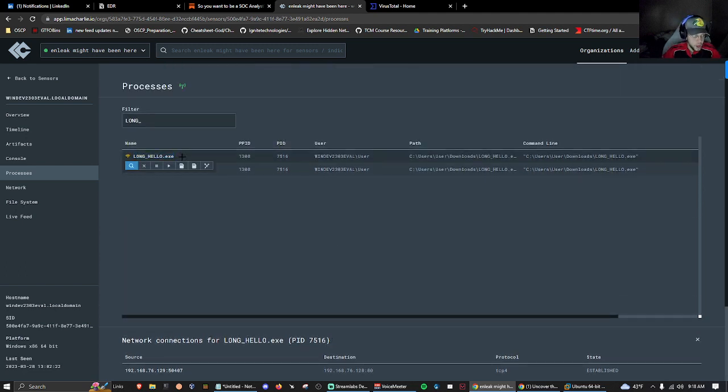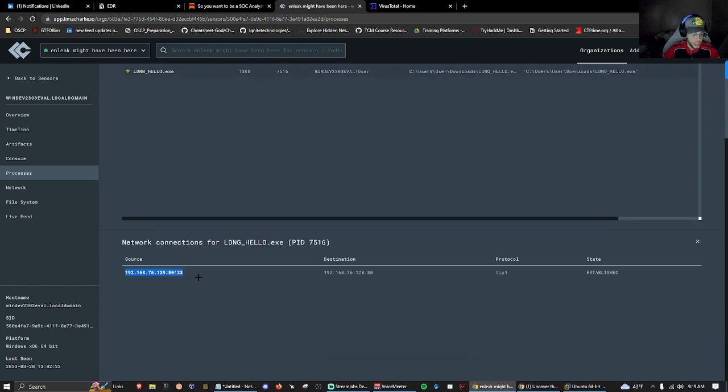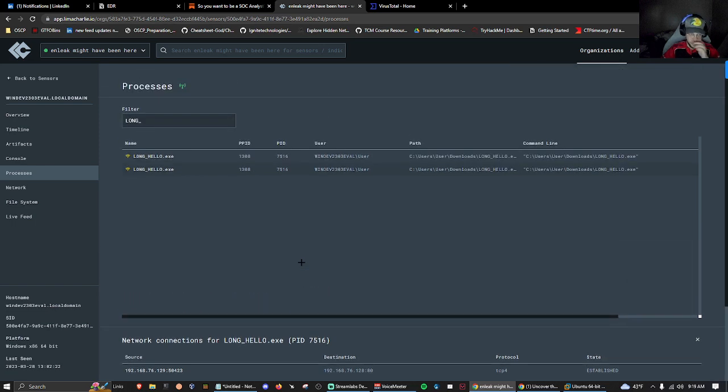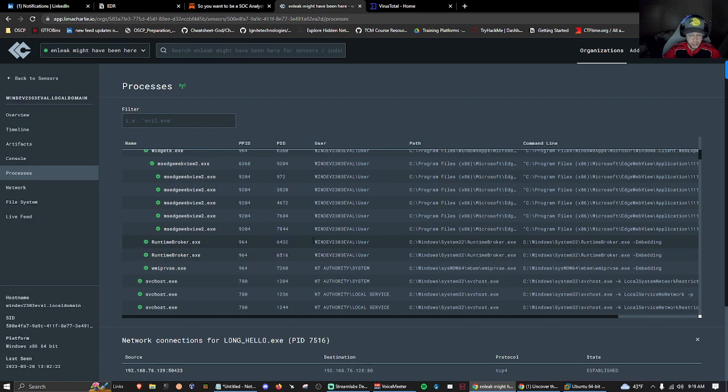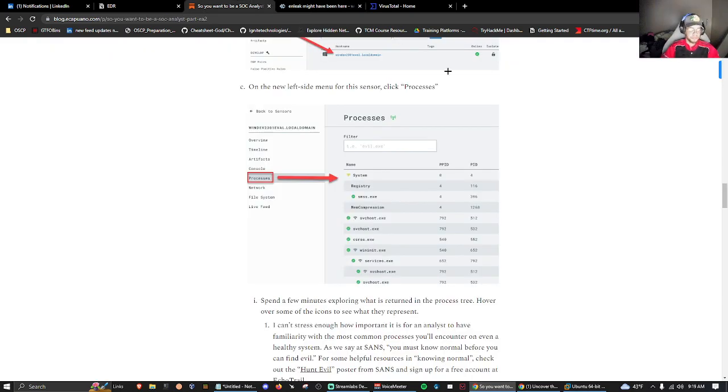So we get the name of the process, what was executed, under what user, the path that was used to execute it. We did download it into our user downloads folder, and the command that we just executed. So we get to see our source IP and the destination IP, the protocol used, and the state established. We saw that it was alive. So that's super fun. We get to filter for specific executables and see what they are communicating with.